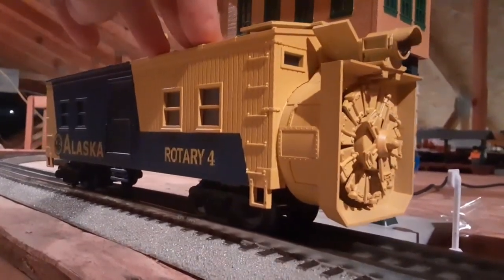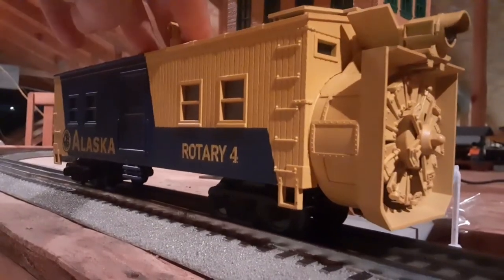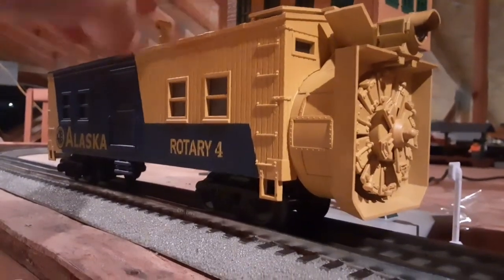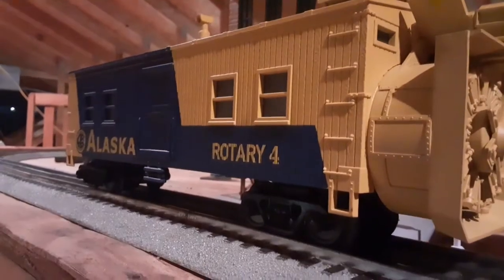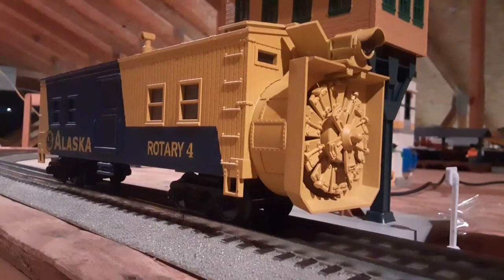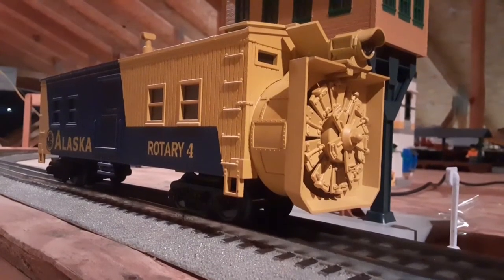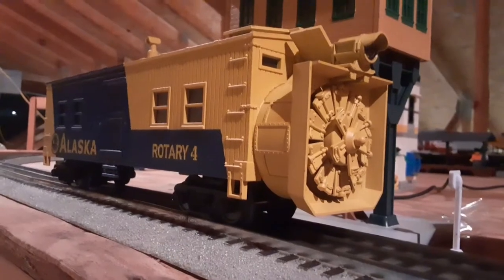This is a pretty loose model of the real thing. The real life Alaska Rotary 4 was only in Alaska for a short time, because only like two or three photos exist of it. And it was made of steel. And it had like a cupola on it, and so it really isn't modeling the real life engine snowplow. However, it is just a little fictitious thing, and I think it's really neat.